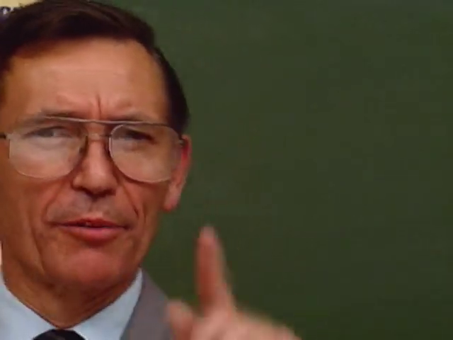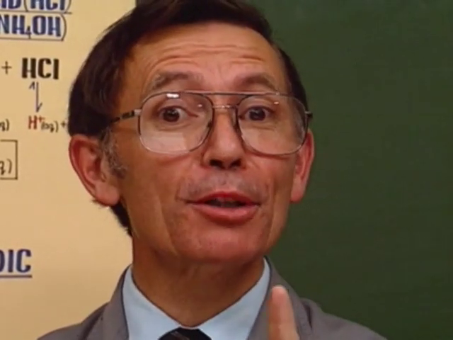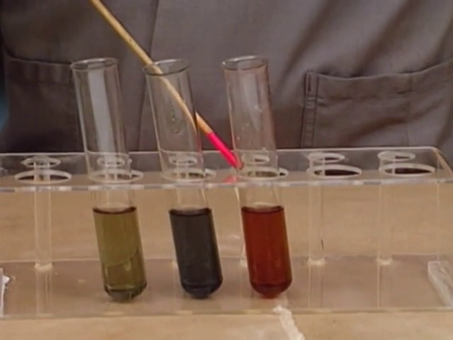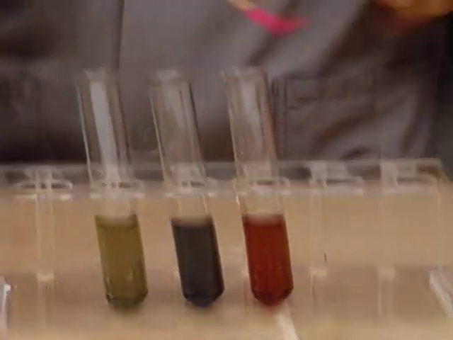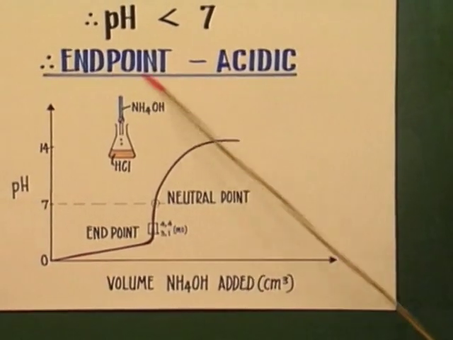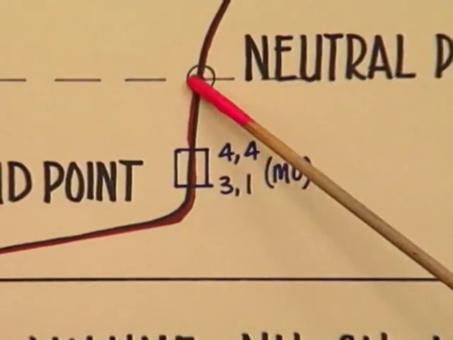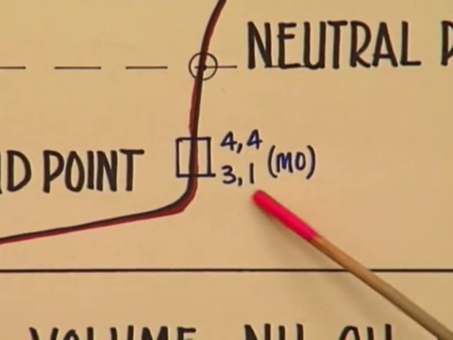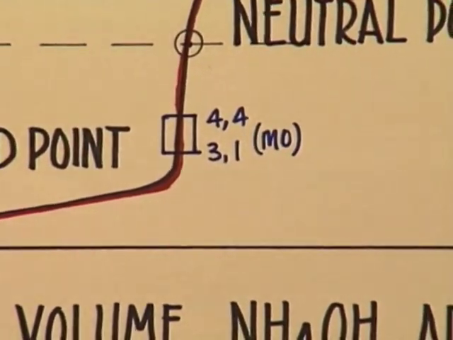This means that the salt of a strong acid and a weak alkali will undergo hydrolysis, and the solution will be acidic at the end point. In this test tube, I've dissolved some ammonium chloride and added some universal indicator, and the color turned red, which indicates that the pH is less than 7. This is the titration curve for this reaction. Any indicator undergoing a change of color in this vertical part of the titration curve can be used, like methyl orange, changing colors from pH 3,1 to 4,4.